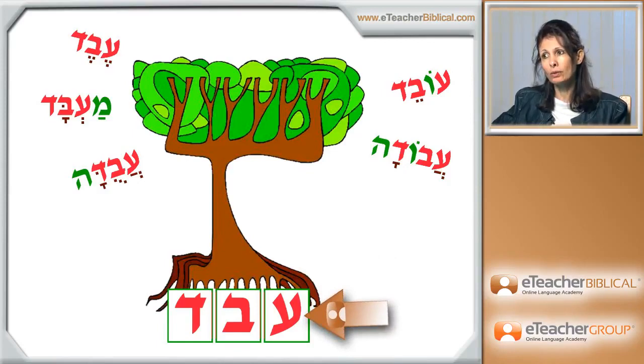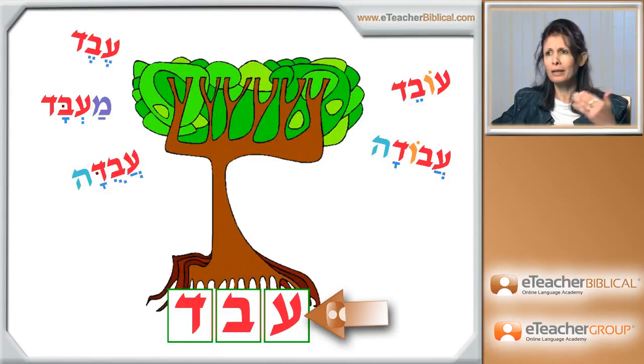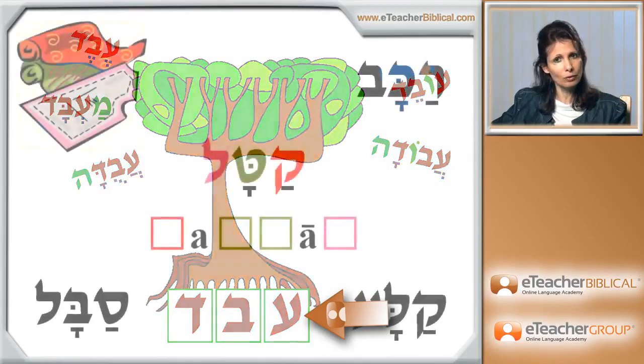What would make the word become different? Everything else but the root. So the vowels, the prefixes, the infixes, the suffixes, all of those would create what we call in Hebrew a pattern. So Hebrew likes to have patterns. We have lots of patterns in Hebrew, and many of them sometimes even maintain some kind of logic, logic by the sense. Let me give you an example.